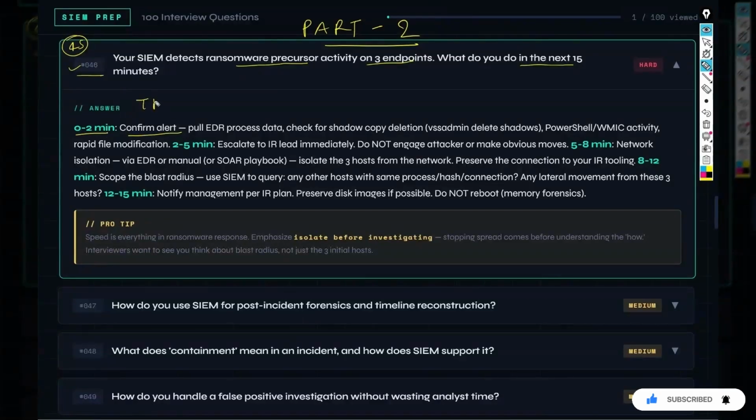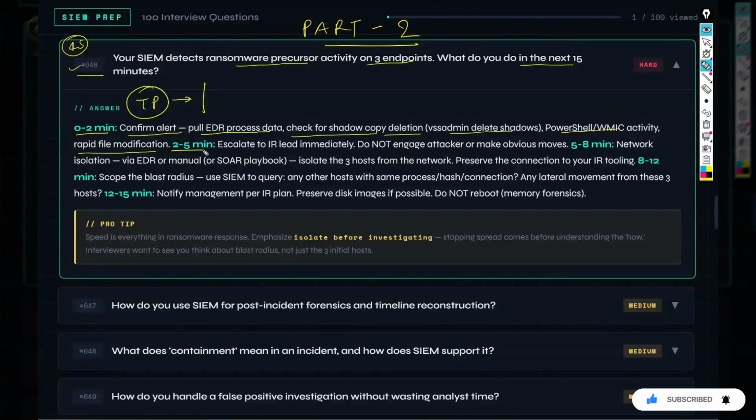Basically, we evaluate whether the alert is a true positive or a false positive. For that, we pull EDR telemetry like process data, checking for shadow copy deletion activities on the systems like vssadmin delete shadows, PowerShell and WMIC activities, and rapid file modification on the endpoints. Then we confirm whether it's a true positive or a false positive.